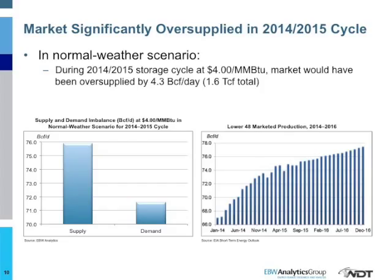And the point here with the graph on the right is that at that price level, we had on average during the year 7 BCF a day of coal displacement. Because of the retirements of coal and increased utilization of gas that's occurred, we're now down to a much lower level, and that's going to continue to shrink. That's really important because the ability to switch back and forth between coal and natural gas is what's used to balance the market, and that's clearly shrinking.